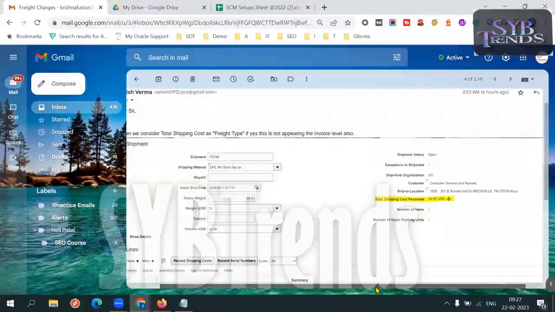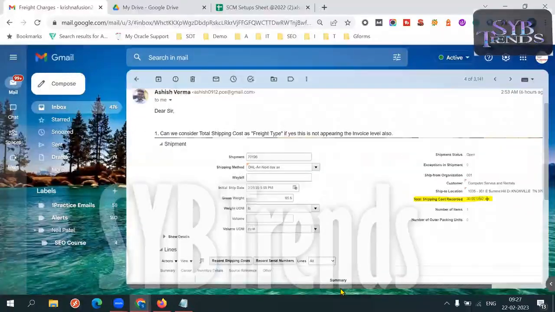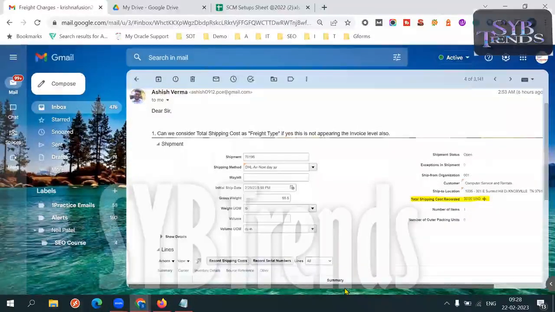Is this shipping charge? Can I assume it as a freight charge? Yes, it's a freight only. Okay. Is it showing as a freight in the invoice total breakup amount? No, it's not showing anything. It's showing zero freight types. Even any shipping charge, it's not even appearing, this $30.